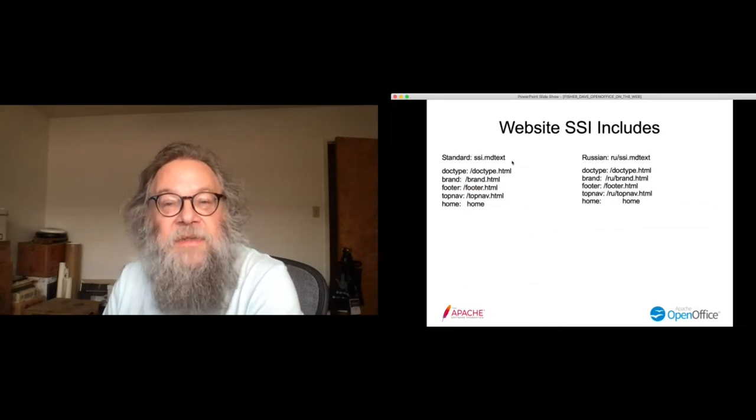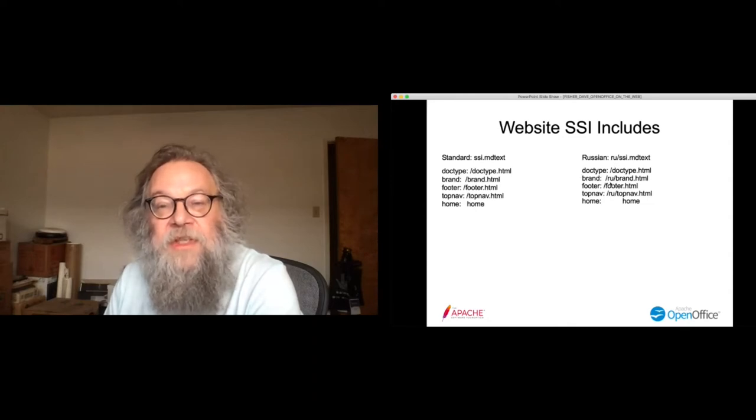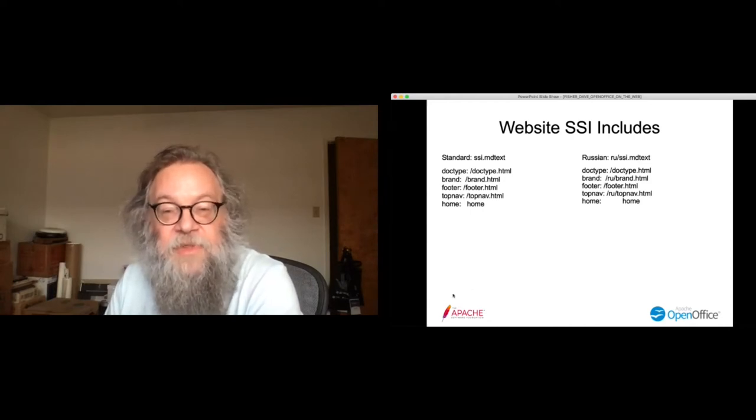For instance, server-side includes are specified, and they point to different HTML files. And then this is how we would do Russian, and the Russian branding would come in its own location. And similar with the top navigation, those are in the content tree, but while it's markdown, we're only using attributes here. So as we move forward, we can instead make use of something like YAML, or something a little more modern than what we were doing before. It looks sort of like YAML, so we can do that and get some structure.